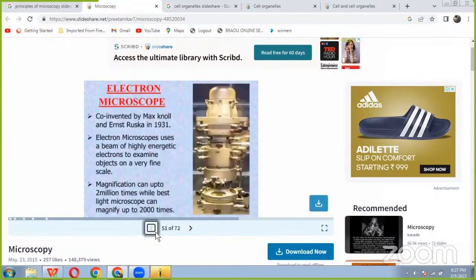What is the major principle? The major principle of the electron microscope is illumination to reach higher levels of magnification and resolution. The illumination source is a tungsten filament with a voltage of approximately 80 kilovolts. The tungsten filament becomes heated to about 3,500 degrees and gives off electrons. The filament or the anode plate together is known as the electron gun.